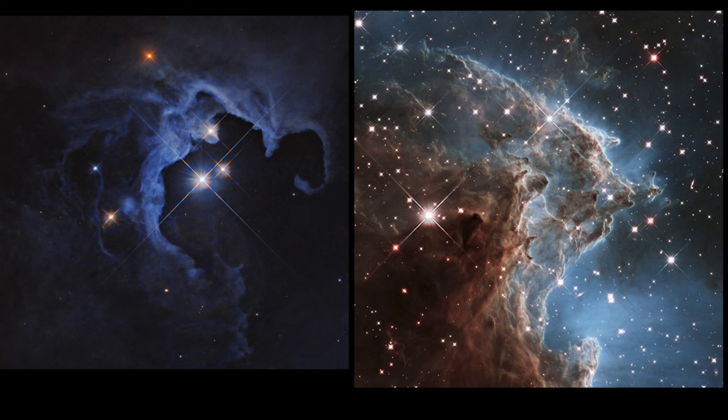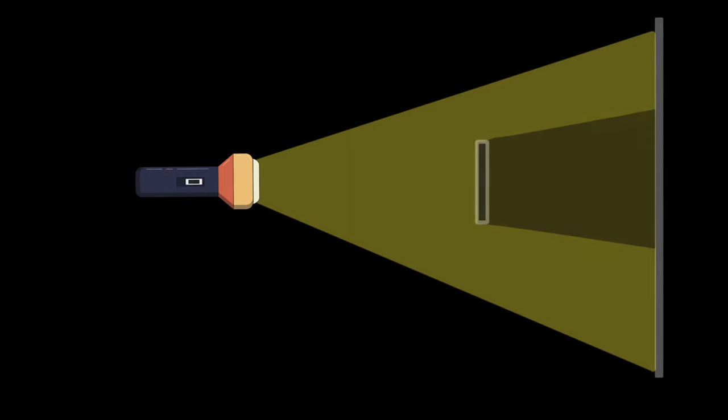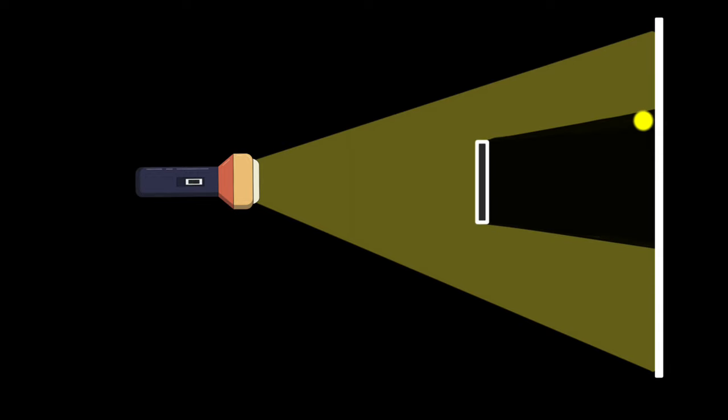So what happens when light hits an obstacle? Well, imagine we have a flashlight and we keep some object, say some kind of a coin, in front of it. Then we know what's going to happen. It's going to cast a shadow over here. We're going to get a shadow of the coin over here, and we're going to see the light somewhere over here if this was a wall like this.